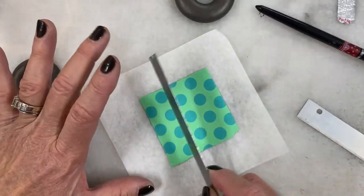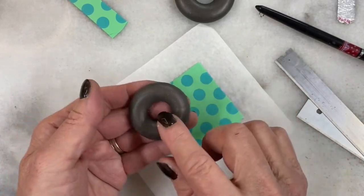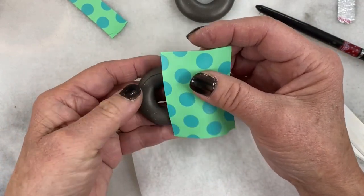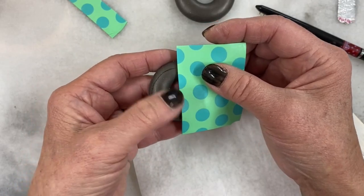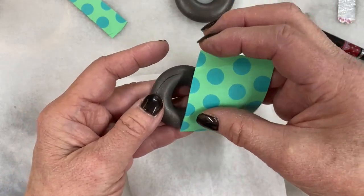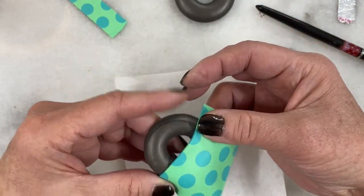Okay. All right. So I am going to cut straight down the middle of this row. Set that aside. And here is the gap. So what I'm going to do is span the gap. I'm going to cover it up. Okay, so let's start at one end and just see. I'm going to try to center this sheet. And that's approximately where. But remember, I've got to make that dip into the hole. So I'm going to move this back. And let's say I put this here. As I said, it's not the easiest. Maybe it won't absolutely be centered. Does that concern me? A little bit, but not that much.